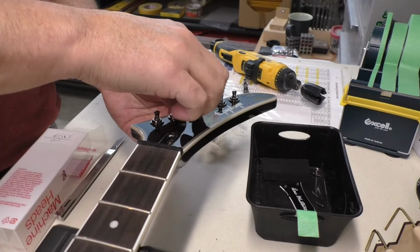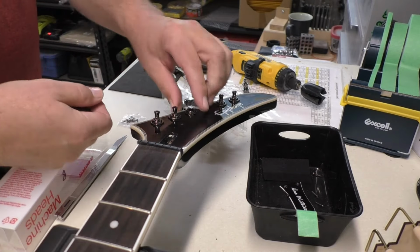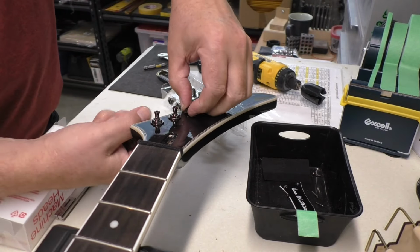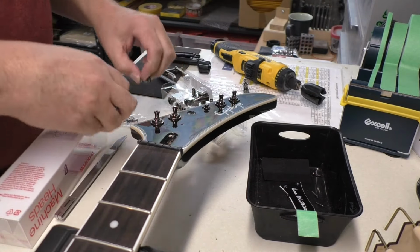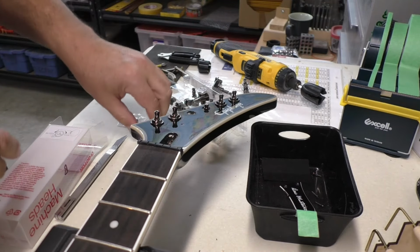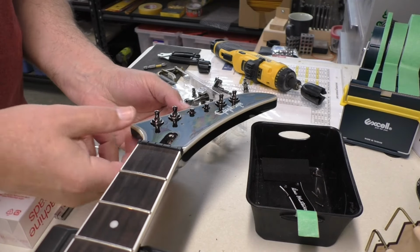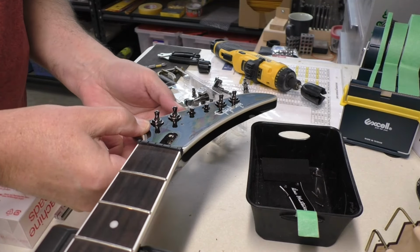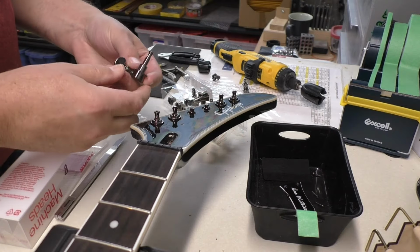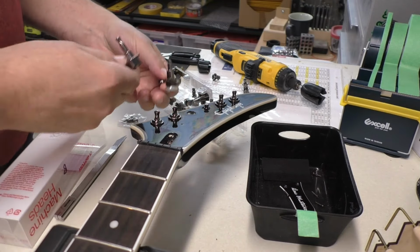Okay, well, shouldn't have spoken too soon, I guess, eh? As I'm taking this off, I noticed the one that I put in already. Why is it so low? Well, let's have a look. Put the next one in. Same thing. Well, I think it's because the shaft length is different.